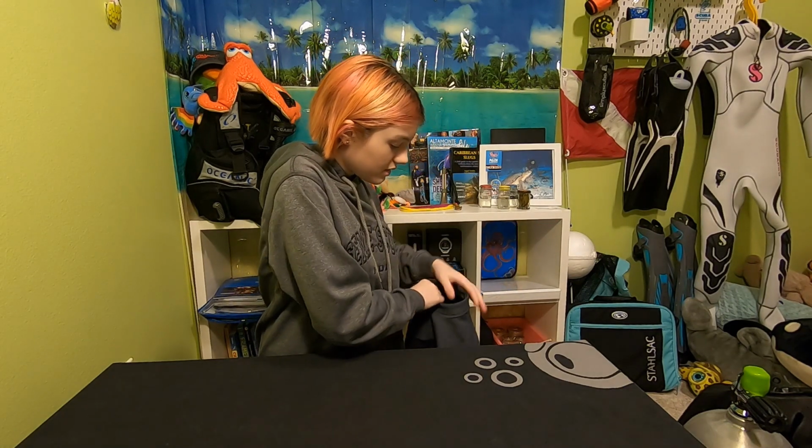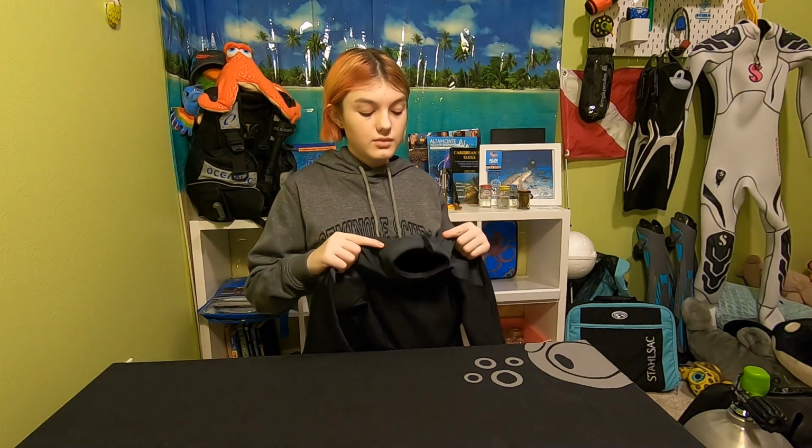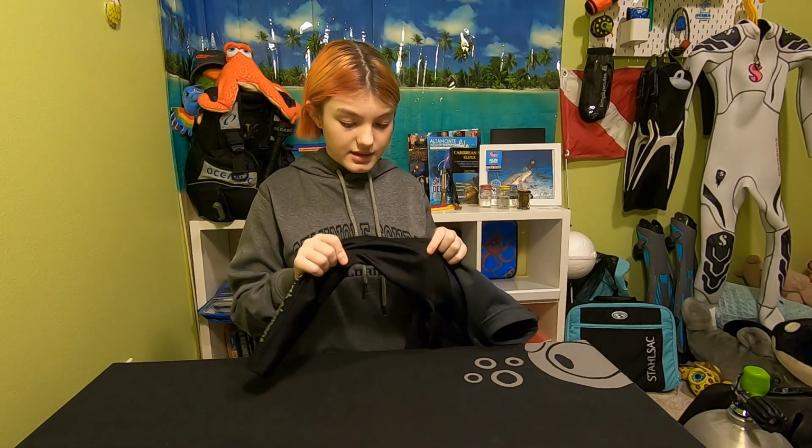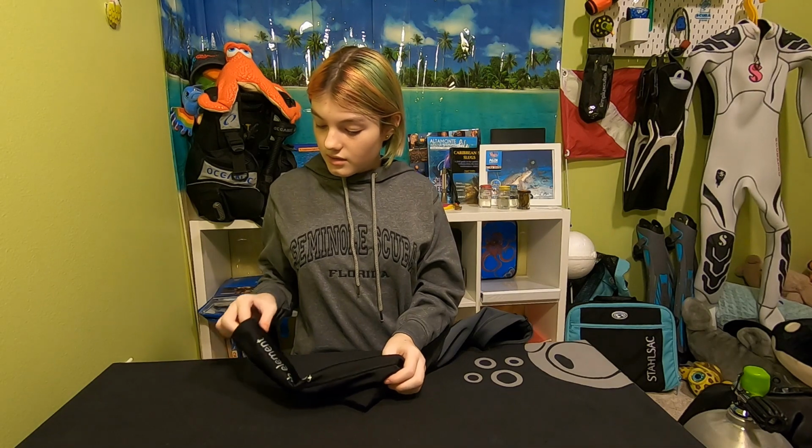Today we are going to be talking about Fourth Element stuff, like the bathing suits and vests. I got to try one of the bathing suits, and I'm really excited to do so. It's got some fleece inside, and it's almost like a wetsuit, just not quite as thick. It's supposed to keep you really nice and toasty. Of course that's not exclusive to Fourth Element. There are other brands who do similar stuff, but I have a Fourth Element one to test. So let's do the little video clip.